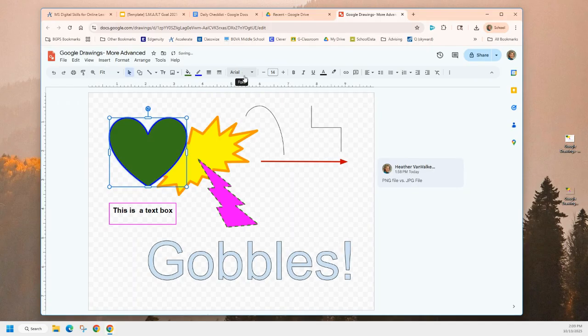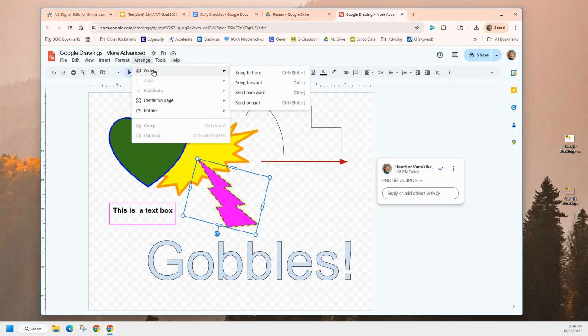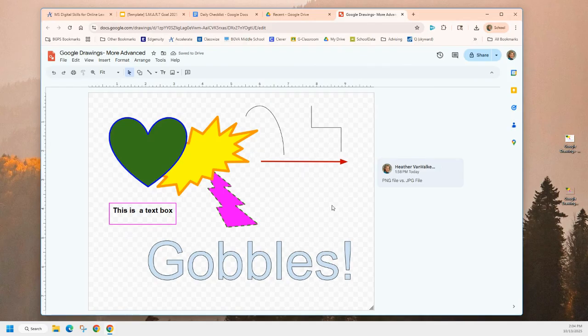And you can also see that there was bring to back. There's also bring forward and send backward, and that would be useful if you had multiple layers. So I could take my lightning bolt, and I could also go up here, and I could send to back. I want it to go all the way to the bottom layer. So that is changing the order of something.